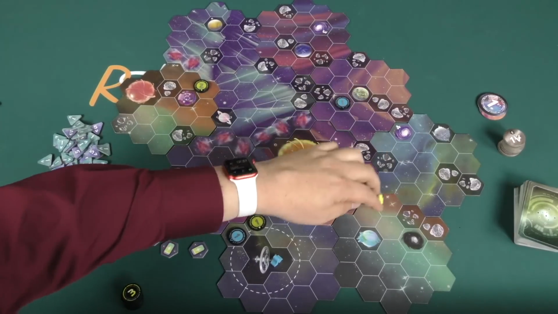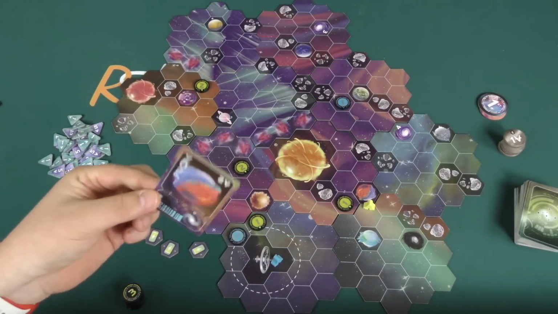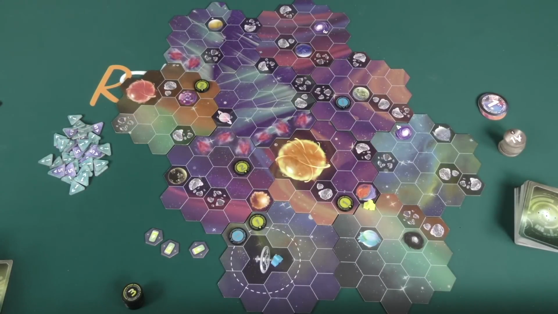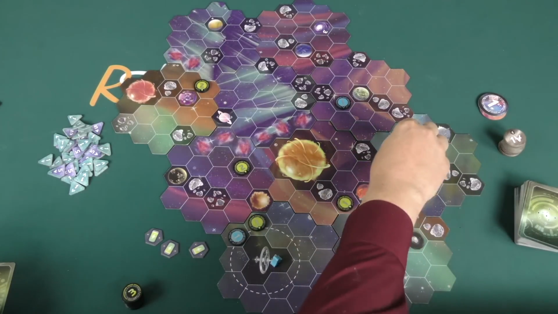If you end up next to a planet and you have cards that match that planet, you drop them off, which you put face down in front of you, where they'll be worth 2 victory points at the end of the game. You can also pick up passengers once per turn when you're next to the space station or next to any planet on the board.